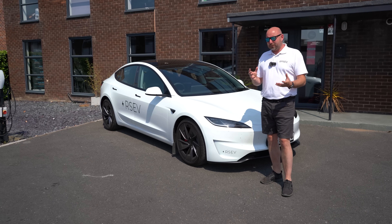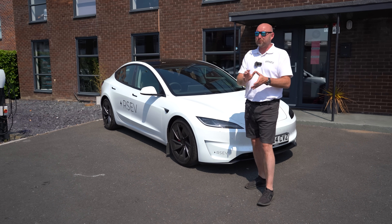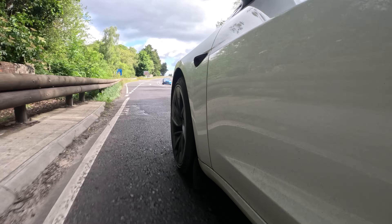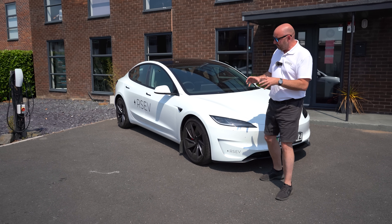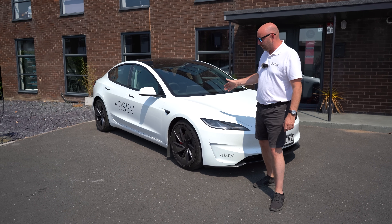Previously I had the niggle that on the road the ride was quite firm. When you're doing longer days, you want a sporting car with good body control — it's always been fast, but it would have that firm, slightly crashy ride at times. And yet when you went onto a track it actually lost its composure a little bit. However, the on-road ride has been looked at with this car because we now have adaptive dampers.